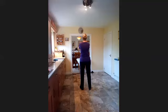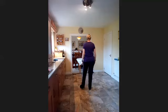Let's cross hands, straighten the legs. This is closing form, so you're going to separate the hands, sink the wrists, bring the arms down, and then close the step.